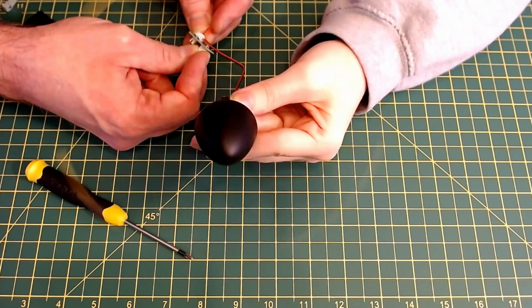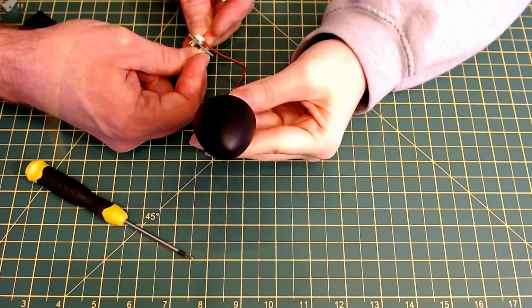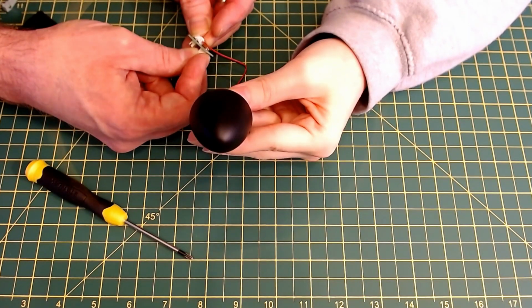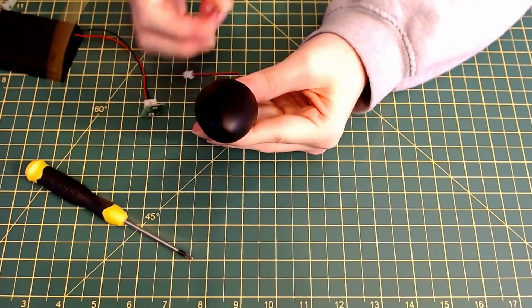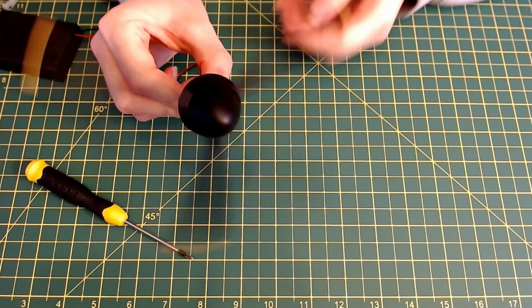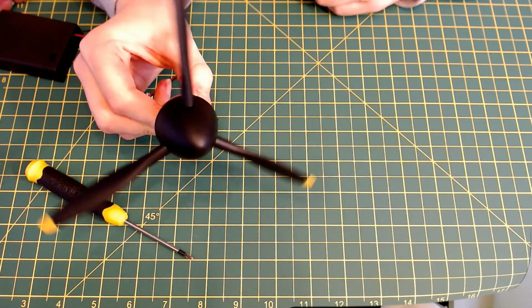There we go. Oh yeah, that does look good. It's quite a way here. You can feel the wind coming off it from behind. Your hands can feel the wind coming off it. Don't get your fingers in the way either, because it will take them off.